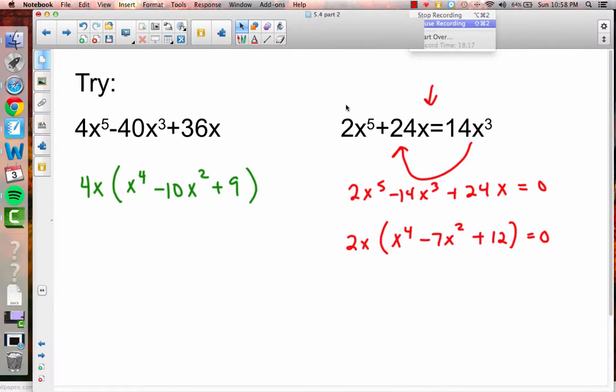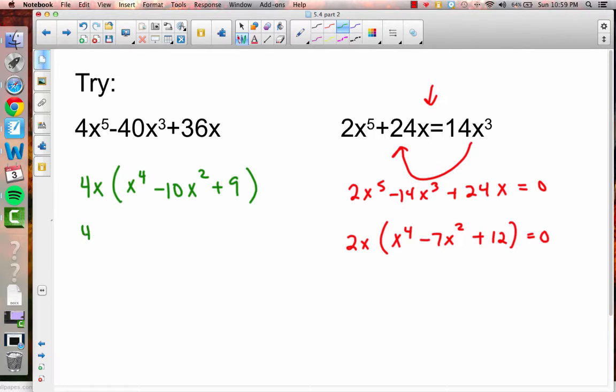Alright, so I went ahead and wrote the first step in these factoring problems. Both of them have a greatest common factor, which is really nice because it simplifies your problem significantly. So in the one on the left, I was able to take out a 4 and an x, and that left me with x to the fourth minus 10x squared plus 9. Now you can't stop here because this right here in the parentheses can be factored further because you can split the x to the fourth and factors of 9 can get you 10.